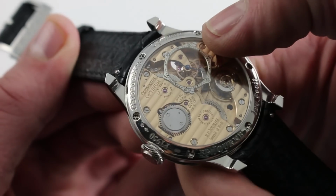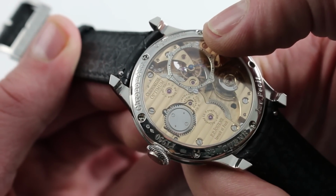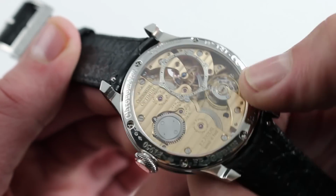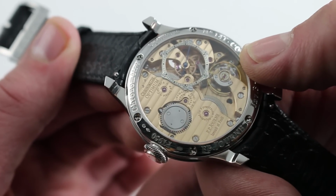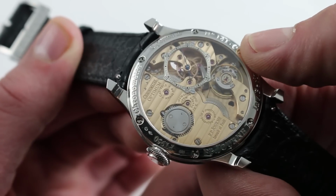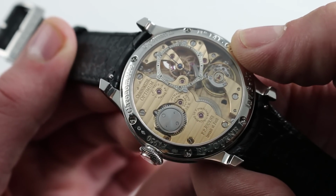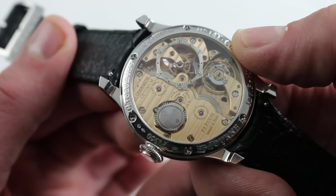Now what you see here is the remontoir assembly. It's constructed of titanium for lightness and efficiency, and it's metering out those quantized bursts of power to the escapement. Now the escapement, which features an exceptionally large balance beating away at 21,600 vibrations per hour, is constructed a lot like the dual Ulysse escapement in post-2005 Freaks and the UN 160 anniversary watch from 2006.